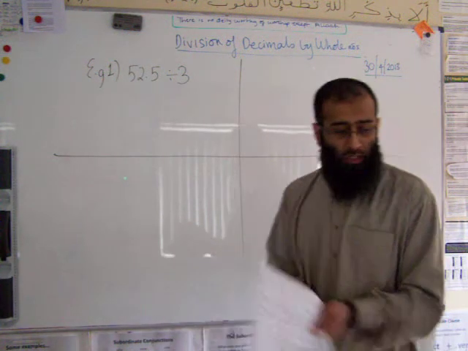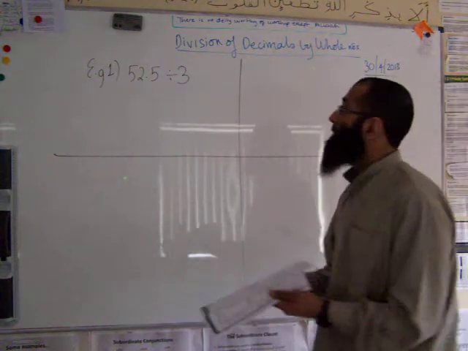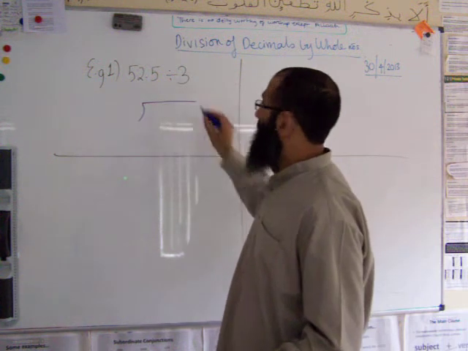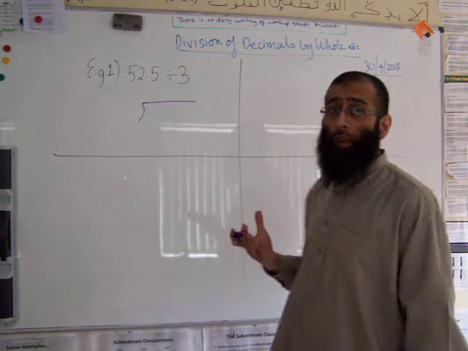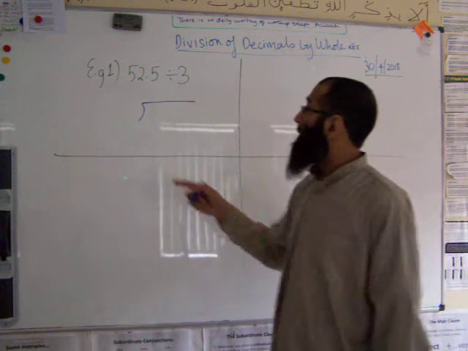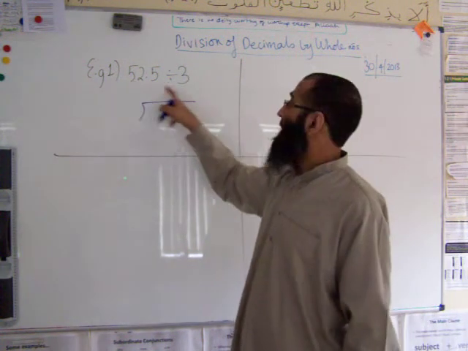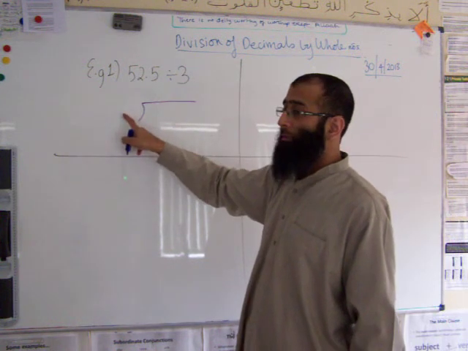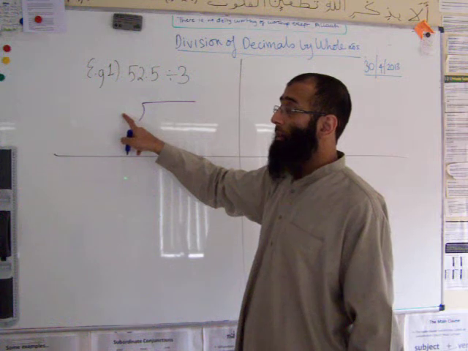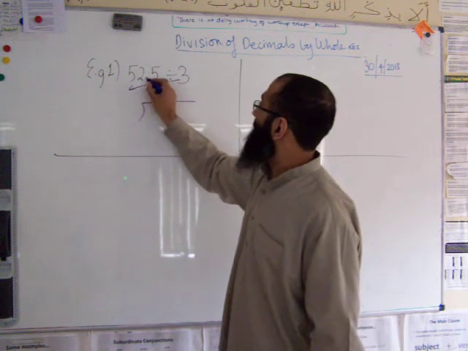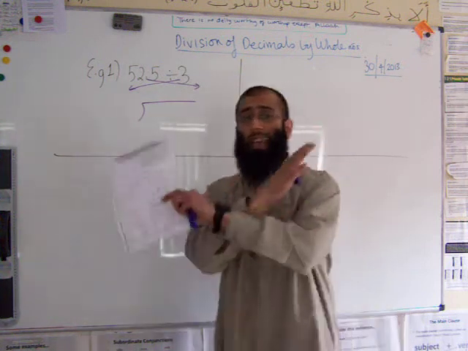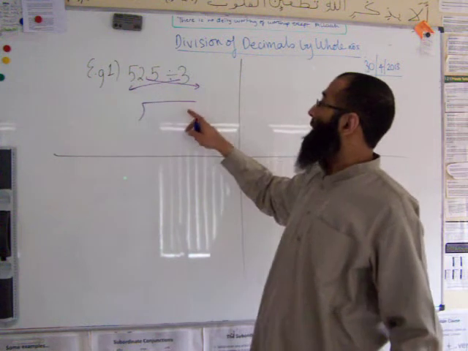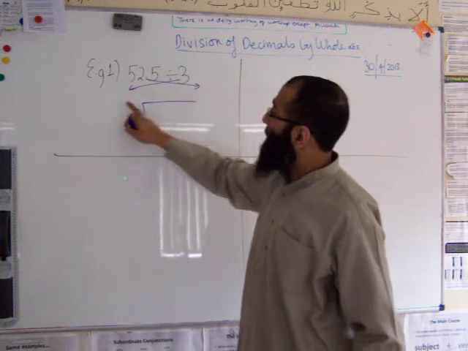Now whenever you have a question that involves division, here we have a decimal number by a whole number, we are going to use today the bus stop technique. But we need to know which number goes into which position. So we have the first number and the second number. Which number is going to go over here at the beginning? The 3. I call this the X effect. So the second number always goes first and the first number always goes second, because this is the number that we are dividing by. That always goes on the outside.